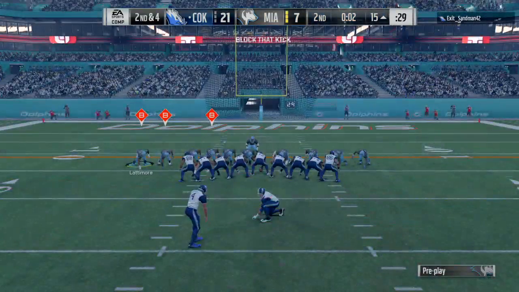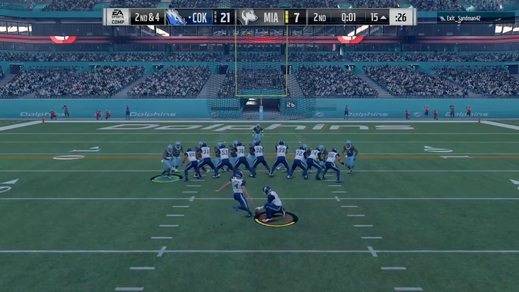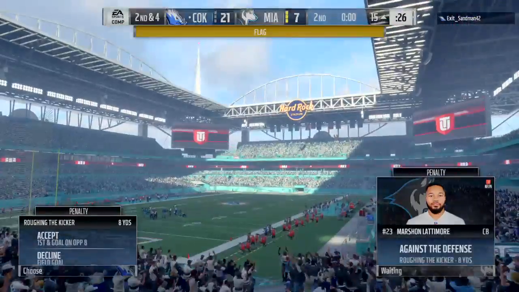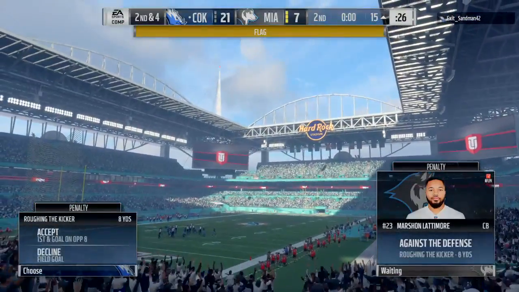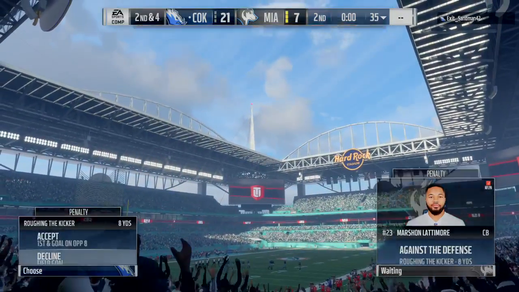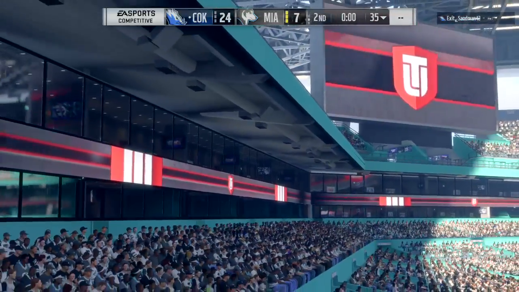So with 2 ticks left here in the half, on is the field goal unit. And Suckup will put this one right through. But now there is a penalty marker on the field, so let's see what this is about. Charles, did I just hear that right? They declined the personal foul. 3 yards, they just declined them.